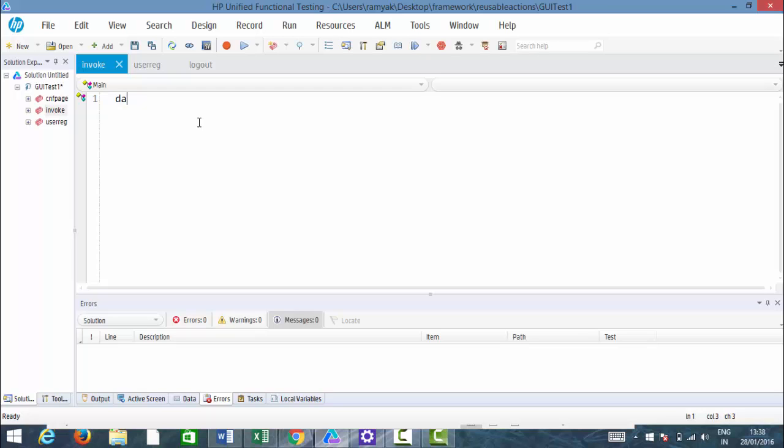First of all, let's get the value. Data table dot value. Browser is obviously a column name and sheet name would be data sheet, right? Data sheet. So it takes that data into one variable.